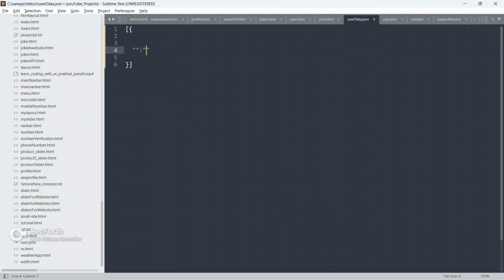Let's create a JSON file now. Give username as PR, first name as Prabhat. Here we are creating a JSON file. It will always be in key-value pairs. Last name Pandit.